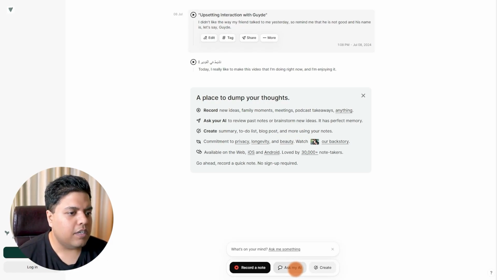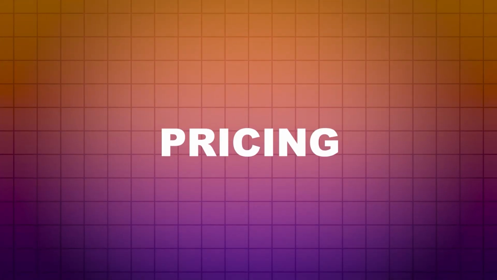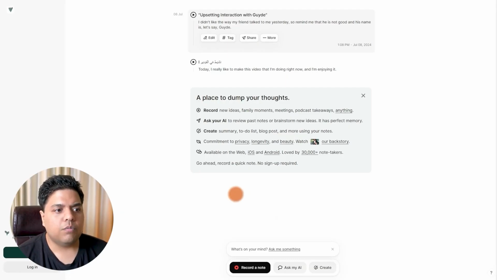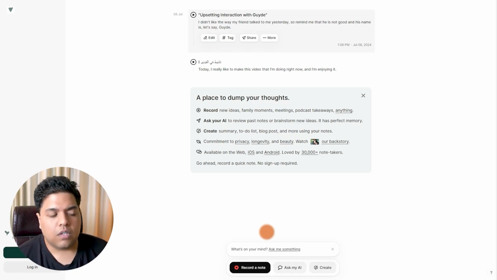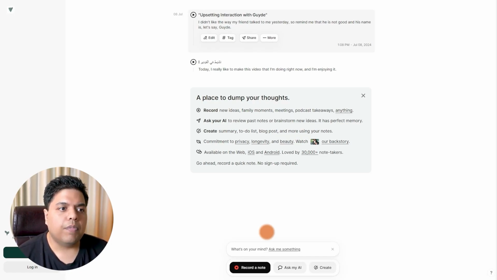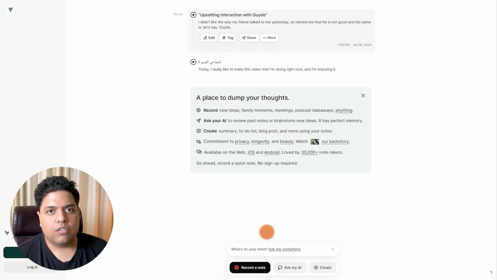It's currently running on, I think, GPT 3.5. And if you want, you can scale it up with unlimited recordings, because right now I can record 1 minute per note, which I think is sufficient for most of the people, for most of the use cases. But if you need unlimited recording and you need the higher models of ChatGPT or Claude, like GPT-4o or Claude Opus, you would have to upgrade. They currently have a lifetime deal, so you can take advantage of that. And it's very inexpensive as well.